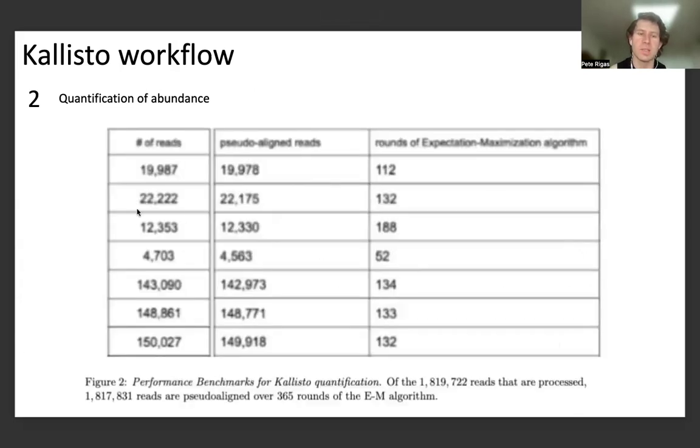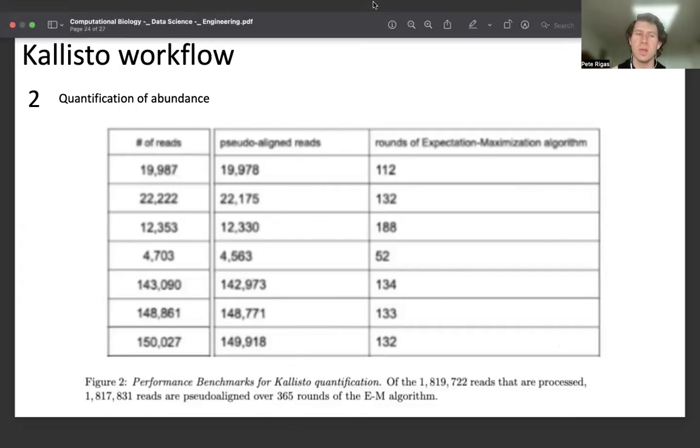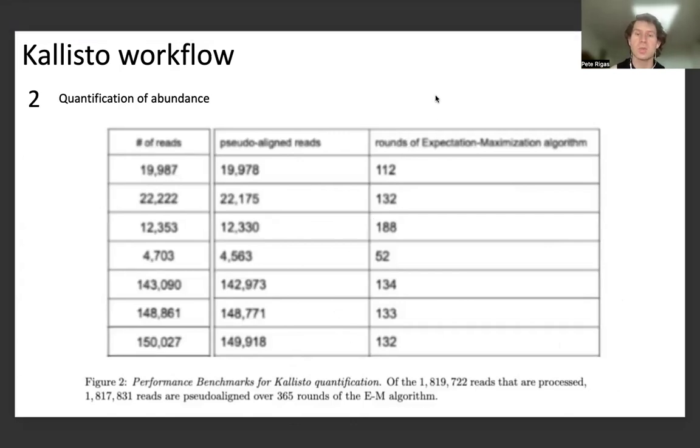And the quantification of abundance can also finally be summarized with the final table, which is given for another performance benchmark for the Kallisto quantification, in which we can see that from the total number of reads, there's a type of monotonic increase in the complexity of the runtime and the complexity of the total number of reads which have to be pseudo-aligned by the Kallisto algorithm that we have been mentioning, as well as the fact that there has to be some finite number of iterations or rounds of an expectation maximization algorithm, which allows us to make some type of conclusion about the quantification of the abundance of transcripts from the initial FASTA file that's given as input into Kallisto from the total number of reads that were pseudo-aligned.